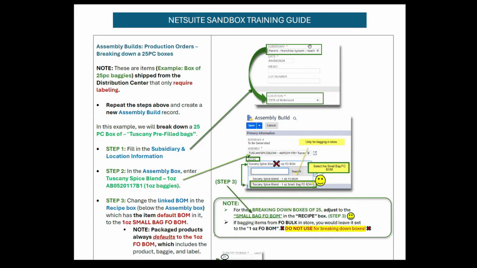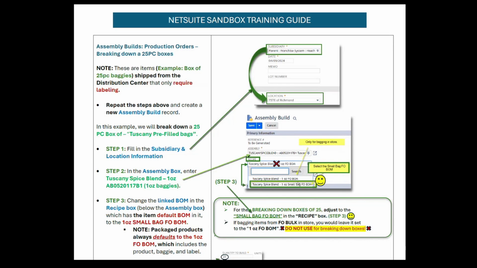So again, you're going to start a new assembly build. You're going to update your location information. You're going to select the Tuscany 1-ounce bags. And then in the recipe box just below it that auto-populates is one of the only times you'll ever really need to adjust this box.